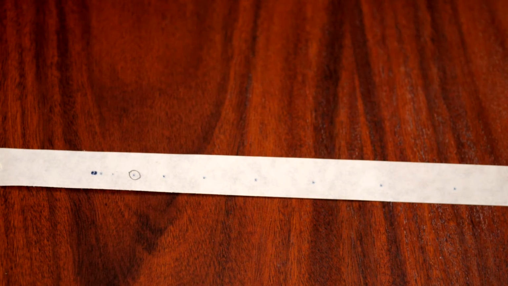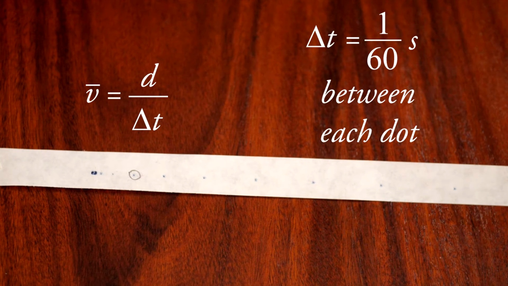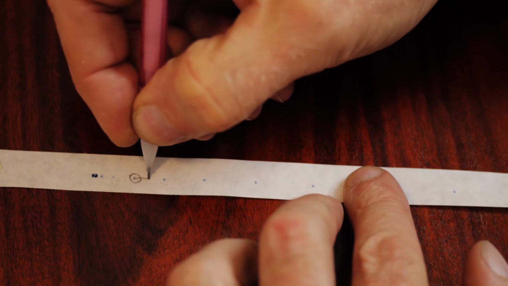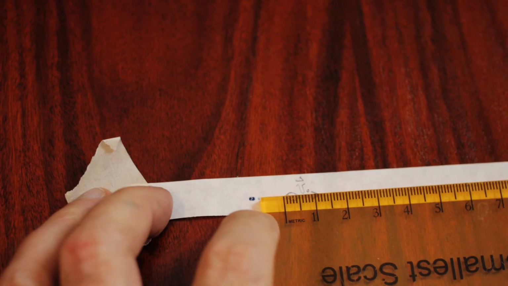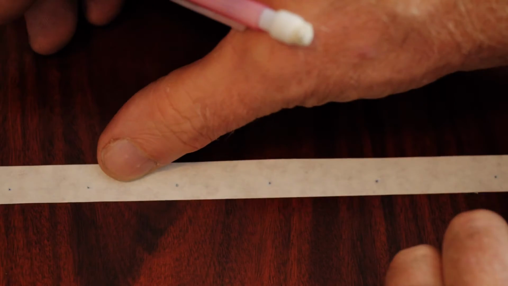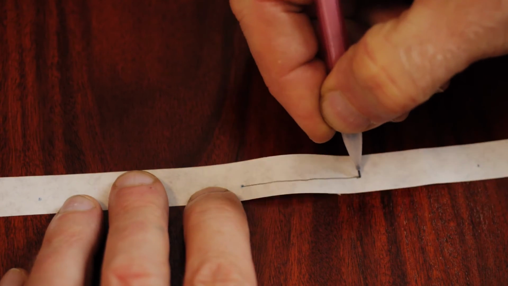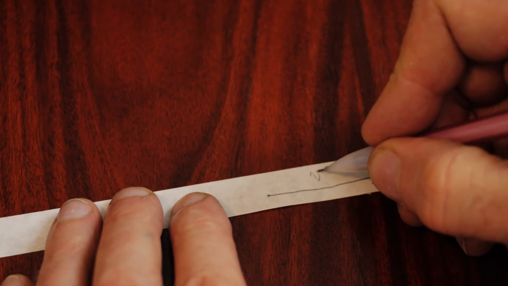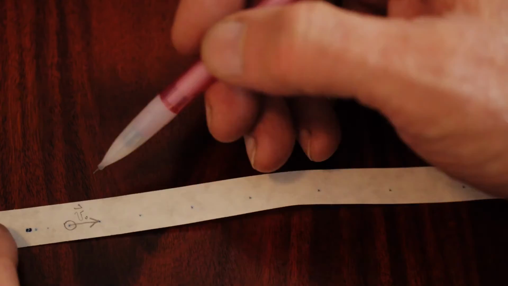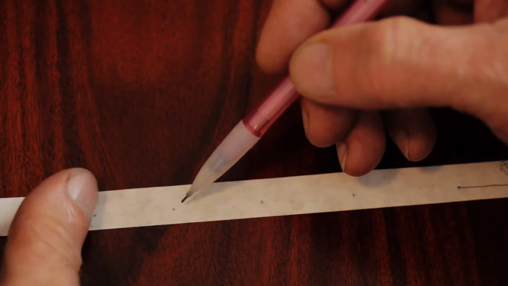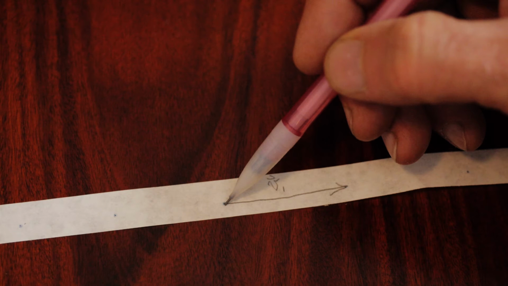We determine the average speed between the dots by knowing the time interval in which each dot was created and measuring the distance between them. Draw a vector to represent the velocity and label it. Next, we will move a substantial distance down the tape and choose a later pair of dots to create a second velocity vector and determine its magnitude. Finally, we will determine the time interval between the velocity vectors by analyzing the dots.